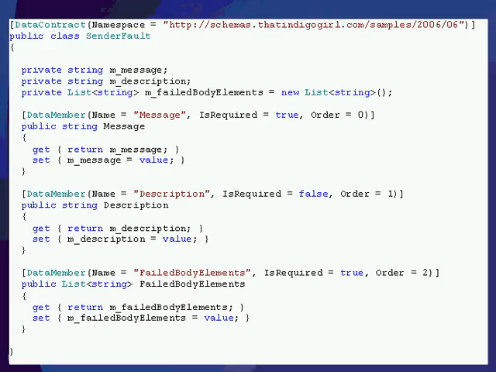Maybe it's something more complicated with other different error codes and things. But the idea is that I have maybe standardized on a few data contracts that are manageable, one for sender, one for receiver, and maybe some other special types that we can throw and that the client can look for. And then the client will somehow know about this metadata so that it can pull out the failed body elements, for example, and look at it and inspect it.